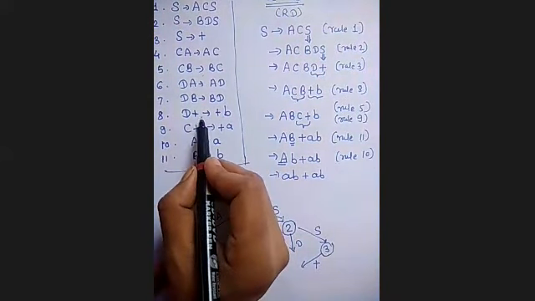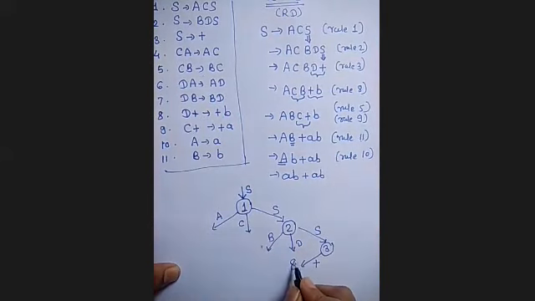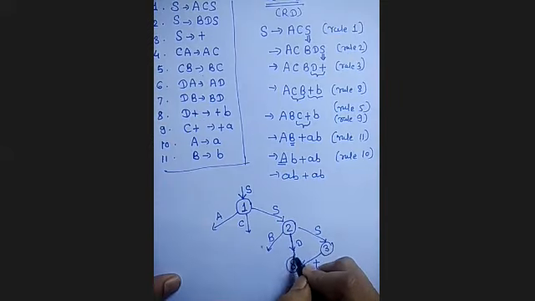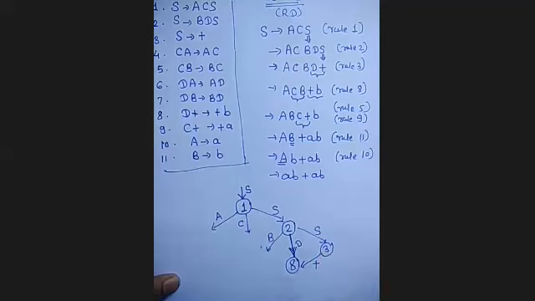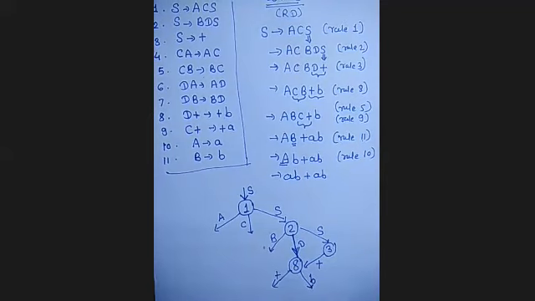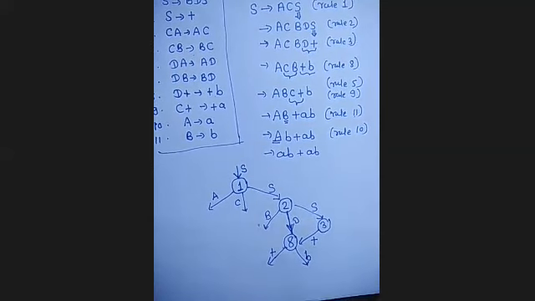For rule number 8, see, what are the incoming edges? We have to create a new node. Can you tell me the incoming edges for the D? Incoming edges for rule number 8? Yeah, D plus. So D plus, I am connecting this. D plus. And outgoing edges are? Outgoing edges are plus B. Yeah, outgoing edges are plus B. Yeah, correct.